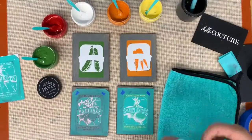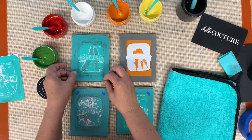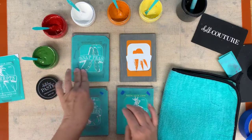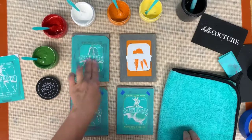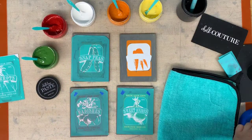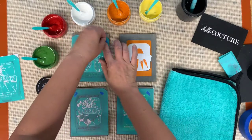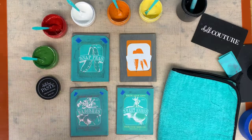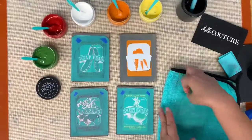We're gonna get this fuzz. I actually had already fuzzed this, so it probably would have been fine. Gonna line this up with my colors below the best that I can, and then I'm gonna press. So you're pressing the air bubbles out. You're making sure that it's adhering to your surface so that your chalk paste will not go below. You don't want to have it seep underneath. I'm putting this over my registration mark so that I don't have little X's up in the corners. Don't want to have to clean that up, but I could just take a Q-tip and wipe it off. If you forget to do that, that's fine. Don't worry about it.